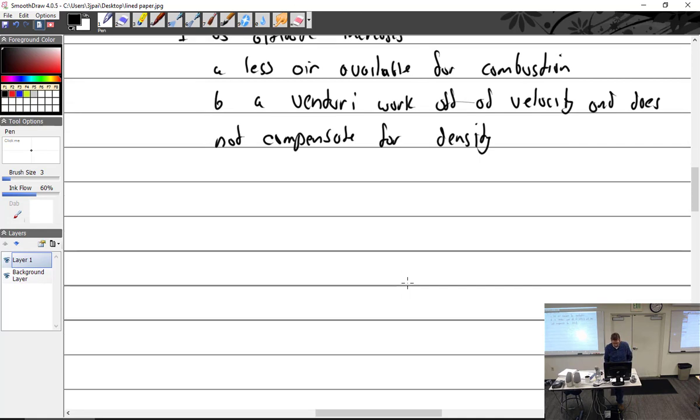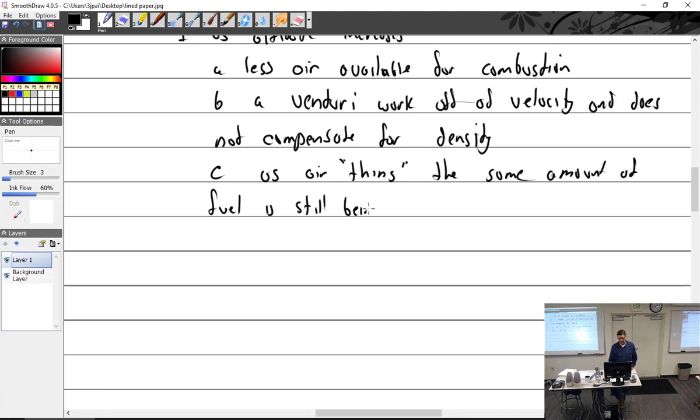So the Venturi doesn't help. As the air thins, the same amount of fuel is being dumped in the carburetor. So now we have thin air, but the fuel is the same as it was before. So not a good thing. As air thins, the same amount of fuel is still being sent to the engine.